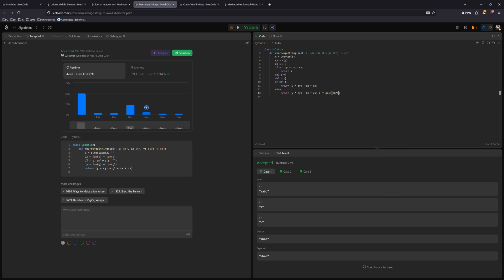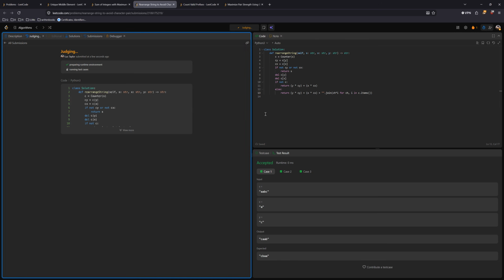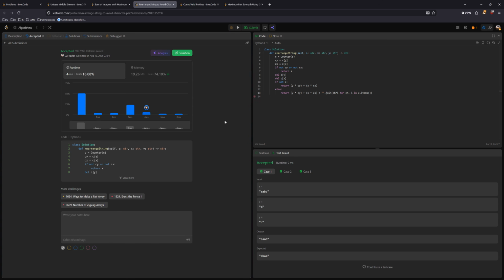Character times I for I comp. That's not how that works. In C items. Okay, is that right? That's even slower?